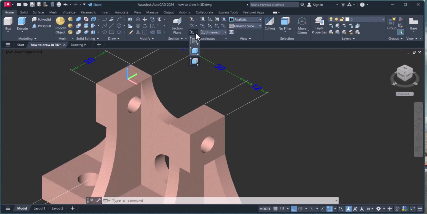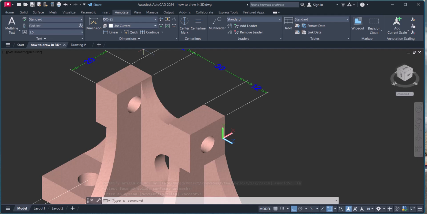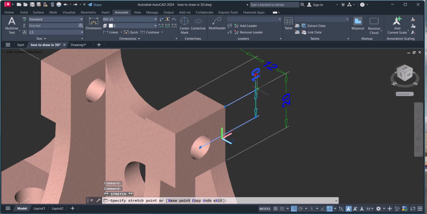Click on Home, select Faces, select this one, accept, Annotate here, Linear, this is 20, drag in the middle.